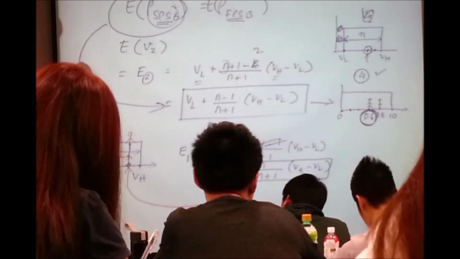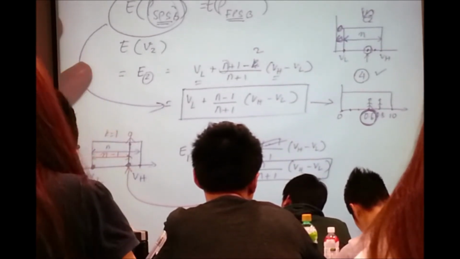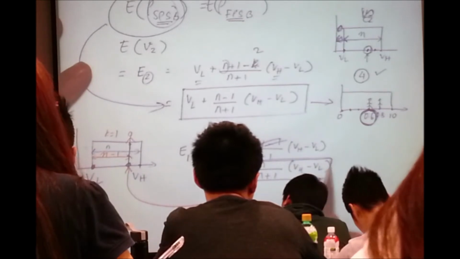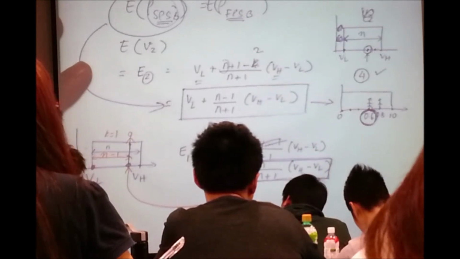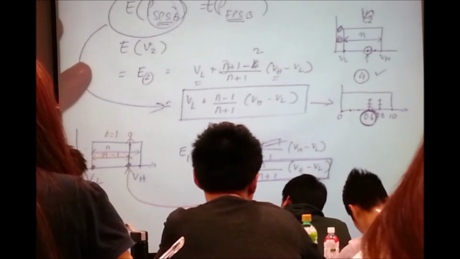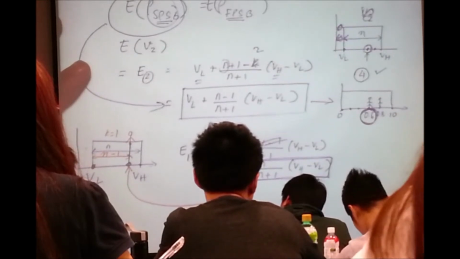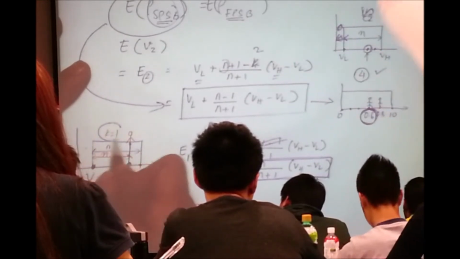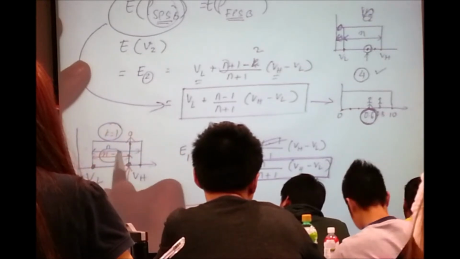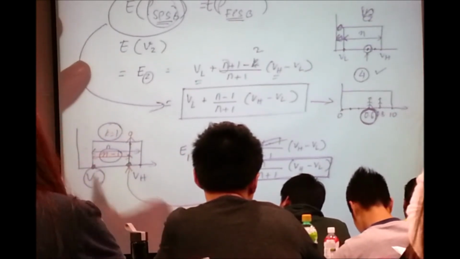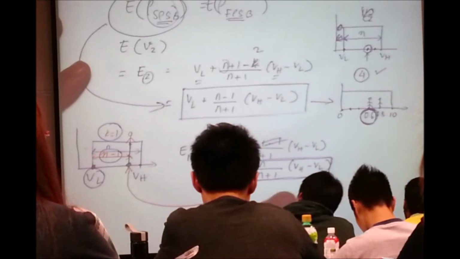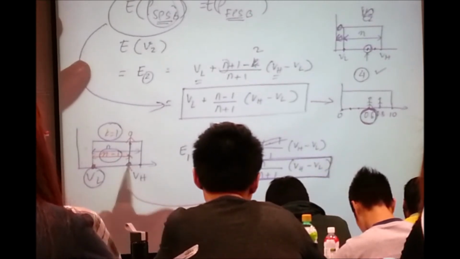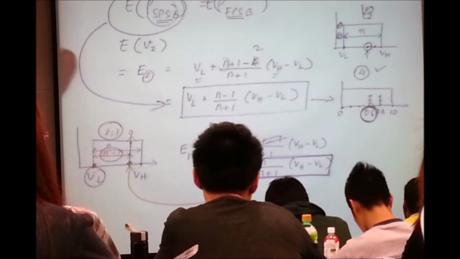Therefore, you use formula number 4. Remember, what I am trying to do now is to figure out, for a guy with this valuation, how much is he going to pay. So I use formula number 4 again, with K is equal to 1, N is equal to N minus 1, BL is equal to BL, and BH is equal to this. This is the upper bound. This is where I ask for.